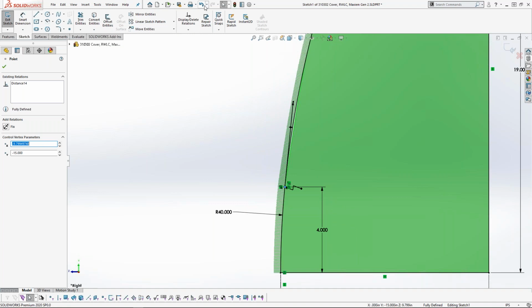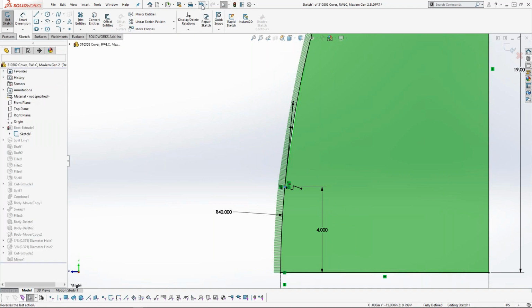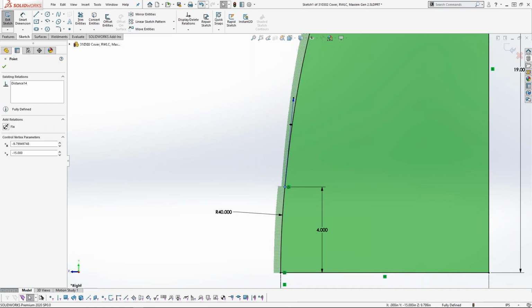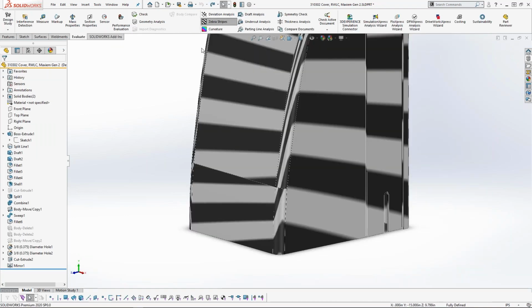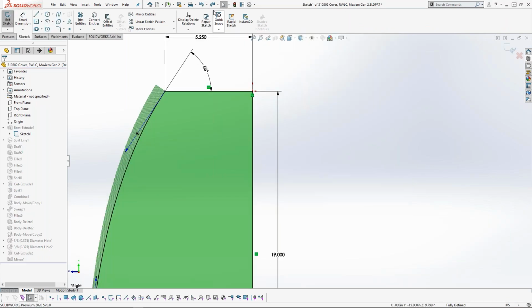Now, if I continue on here and I undo, I can undo these changes, undo, undo, and if I hit it one too many times, we might undo ourselves out of the sketch. Now, in 2019, we would have lost all of the work that we did in the sketch there because we hit undo one too many times. We now have the option to redo and actually go back into that sketch really easily.